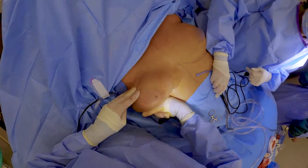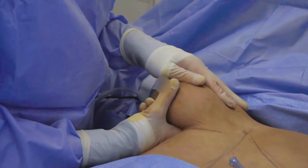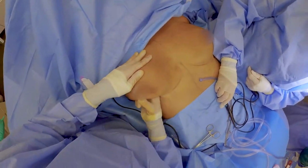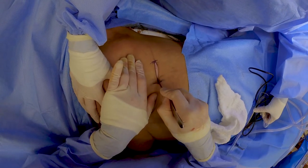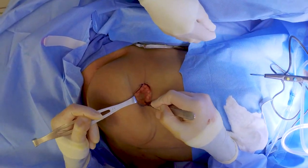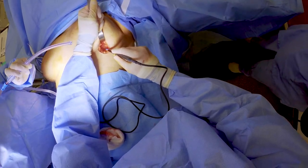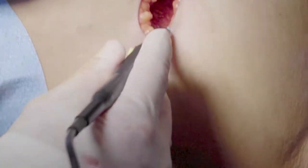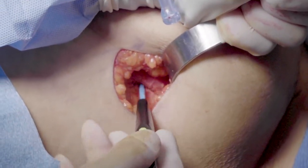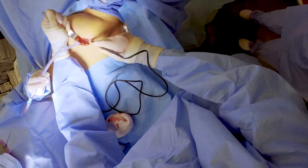The whole trick of this operation is to stay above the muscle and make a pocket above the muscle, because we're placing the implant above the muscle. I'm making space above the muscle to put the implant in. This is the muscle — I'm going on top of it. This is the back of the muscle, and this is the pec muscle, this is the edge of it. If I were going under the muscle, I'd put the implant underneath. But I'm not cutting the muscle — I'm going on top.